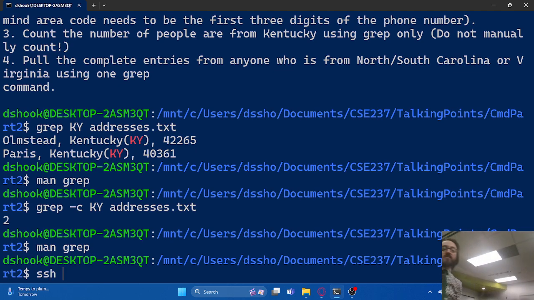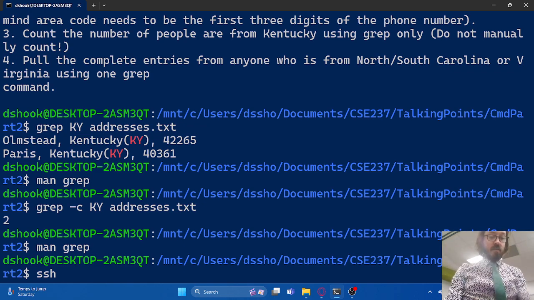In order to access the server, we're going to use the SSH command. So the SSH command is definitely one of the most common ways that I'm going to use to connect to a different computer over the internet, over the network. So I want to run commands that aren't on my computer. I want to run commands that are on a different computer. We have to type an address. It's going to look much like an address.